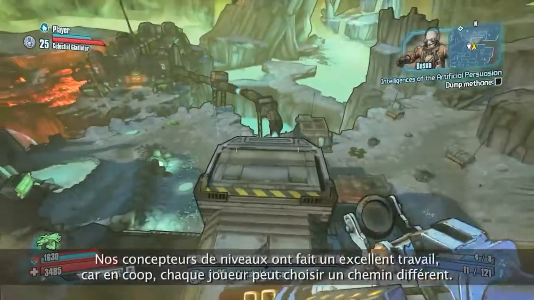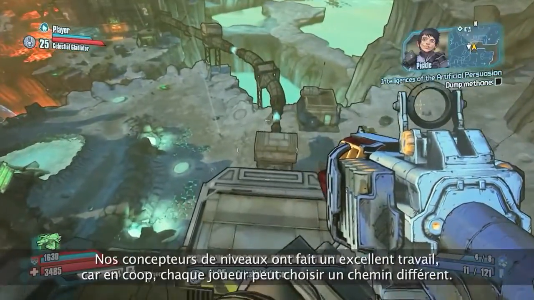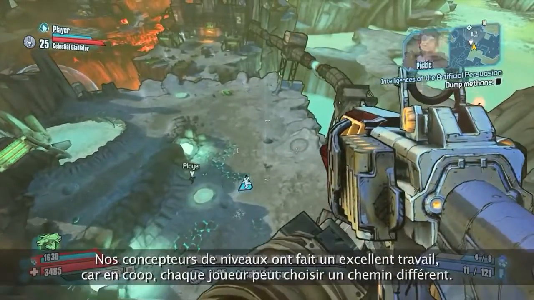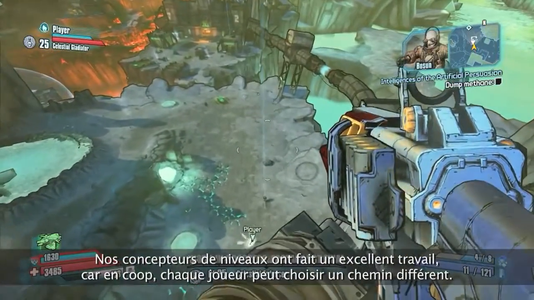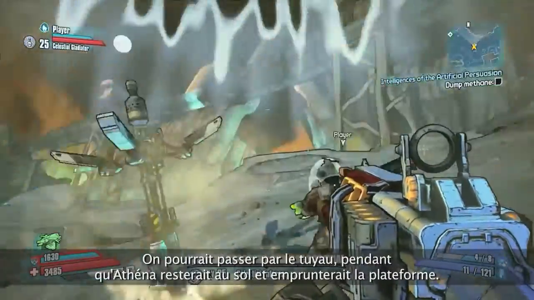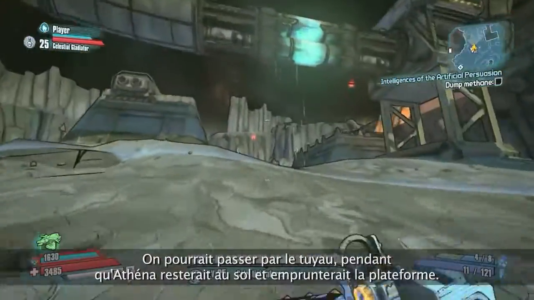So there's plenty of ways to explore this map and get pretty much anywhere you need to get. Yeah, it's really cool as well. Our level designers have built the map so, especially when you're playing co-op, each player can approach each of these sites from different angles. So we could have taken that pipe all the way along while Athena went down via the ground and went over via the jump pad.